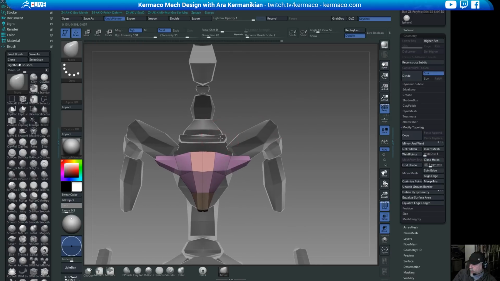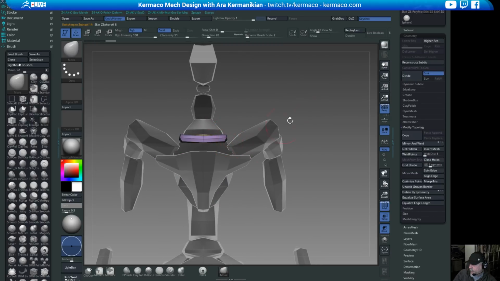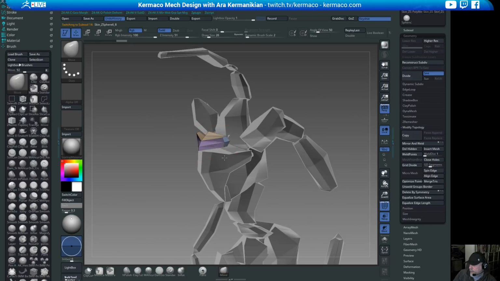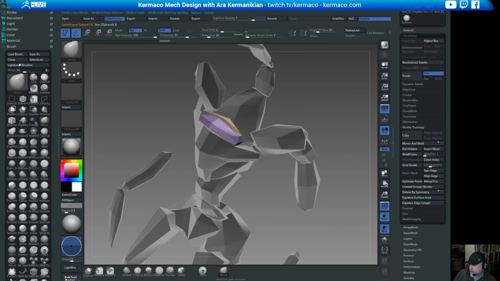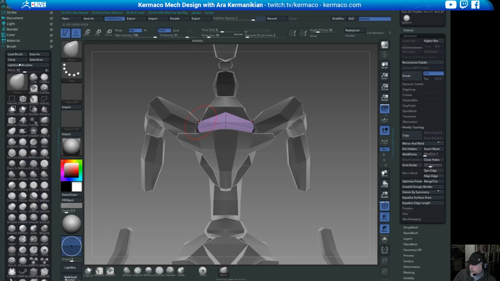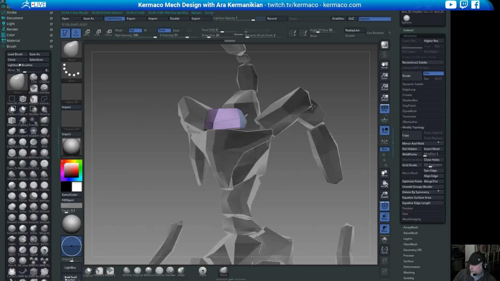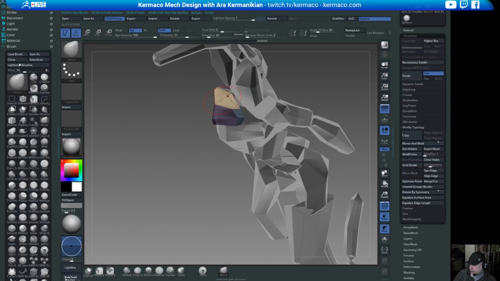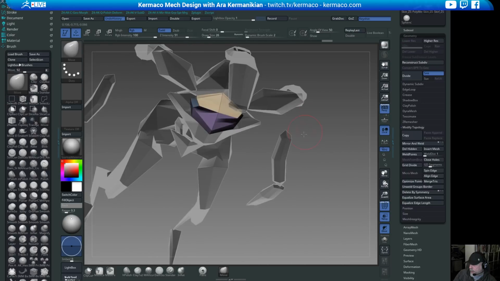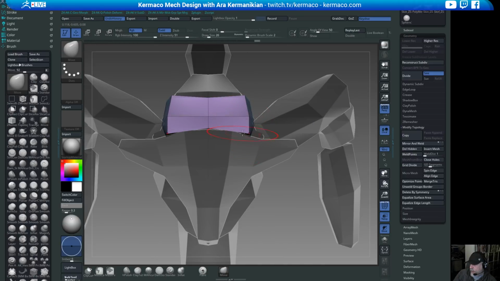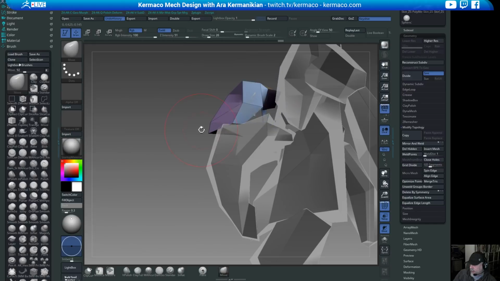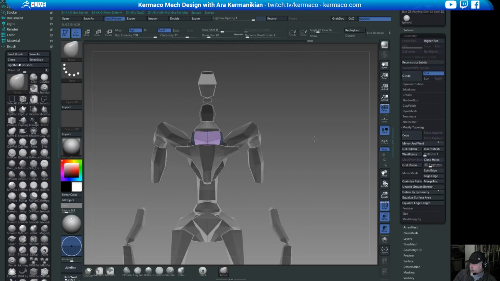All right, so let's move on to this one on top, and let's start working on that one. This is a really simple shape, so it shouldn't take us long to get it to be what we want it to be. This is going to be more over here, maybe the top of the chest and the beginning of the neck. Again, I'm not really worried about what the insides are going to look like. I'm just working on these outside pieces, getting their general shape to work. Okay, that looks good right there.